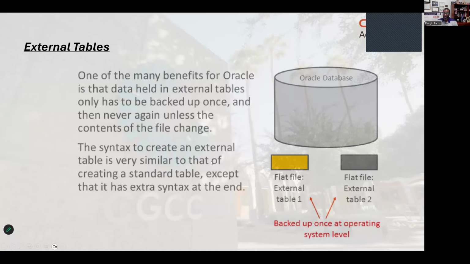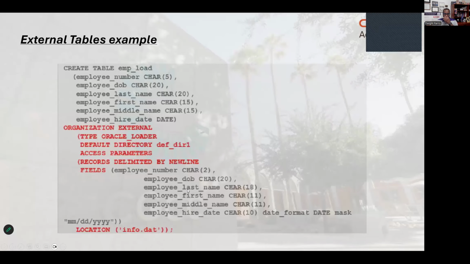So there are benefits. In fact, with Oracle, you just need to enter that it's a flat file, a file type, an extension, even a text file, and basically the Oracle system will figure it out. If you needed to add, and you can review this, I haven't run anything like this for many, many years. But basically, I'm setting up a way that I can create a table based on this flat file called info.dat. And I'll let you read through that.